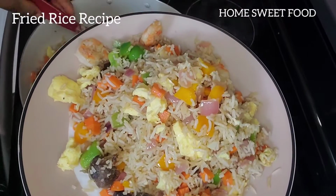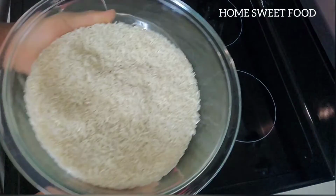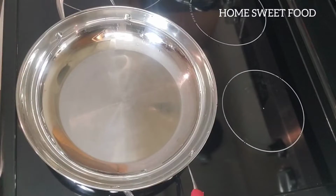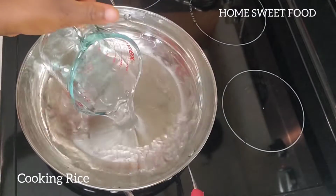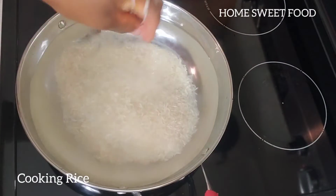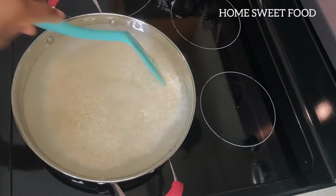Today is another recipe that I'm going to share with you. We are preparing fried rice. So I have 3 cups of rice. You can use any rice that you want, but I prefer this one because it gives me the perfect texture that I want for my fried rice. So this is what you're gonna do today.